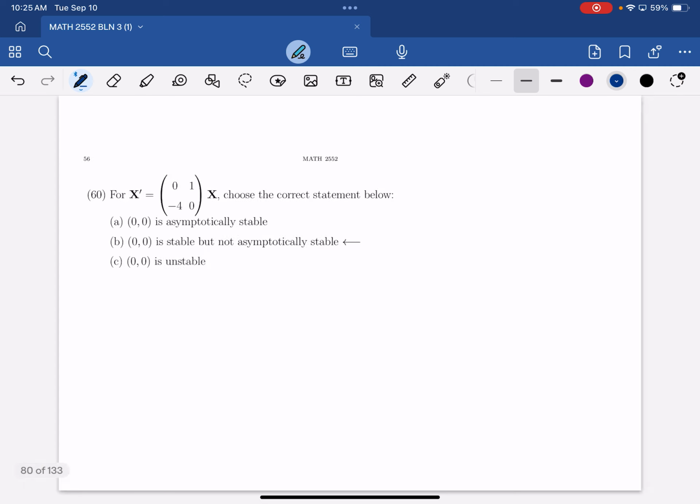So then it's going to be a stable center. It's not going to the origin, so it's not asymptotically stable. It's not going away from the origin, so it's not unstable. It is going at a certain distance around the origin. So it is a stable center. Are you okay with that? The critical point (0, 0) is a center. You with me on that? Clear? All good? Is the process and the computation clear in your head?